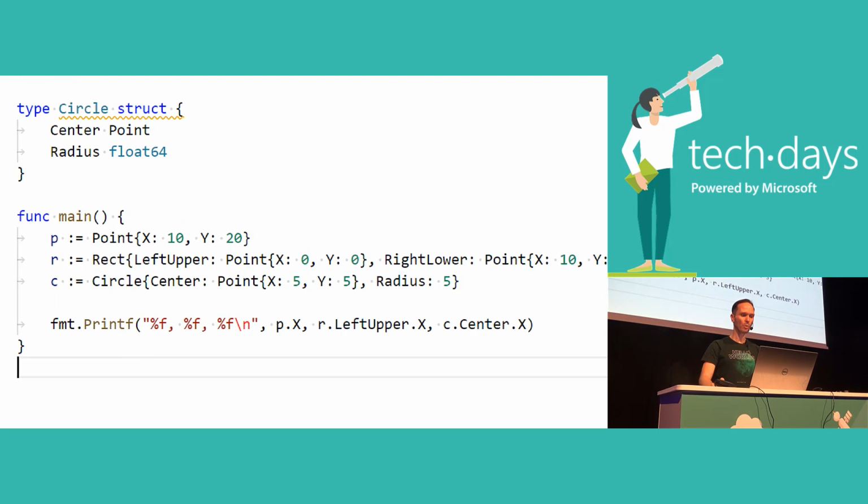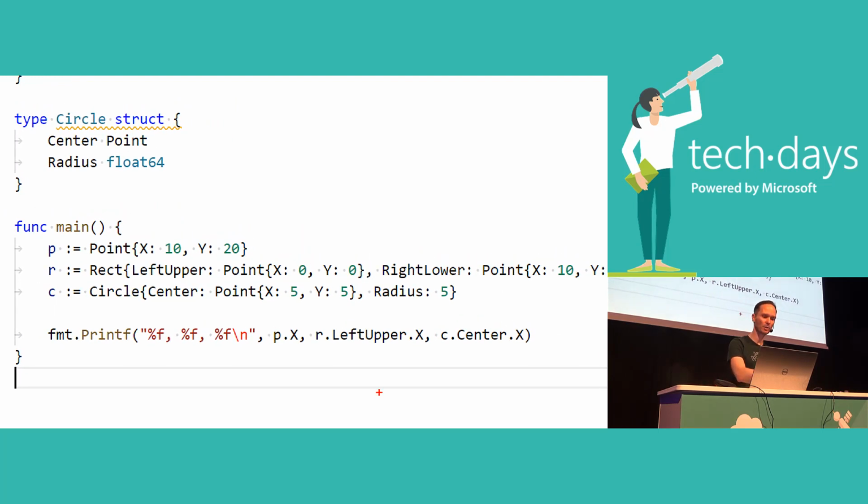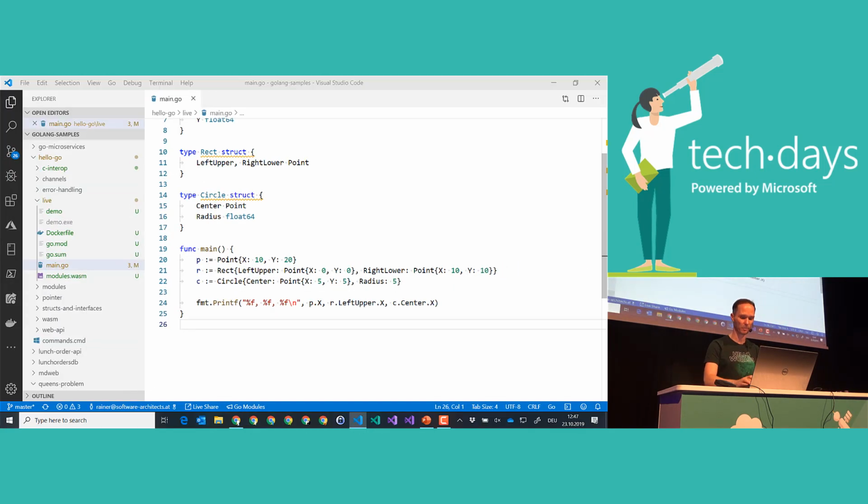This is how you work with these classes. This is how you create a class, a struct. This is creating an instance of the point struct, initializing it immediately. I think you understand the principle, and down there I'm printing something. Yes, for the C++ guys in the room, that's printf, but don't worry, it's a safe printf. So if you screw something up with a variable parameter list, Go will jump into your face and say, oh, you did something wrong, so you are safe. No C or C++ madness where you create very strange errors. It's really safe. Let's give it a try.